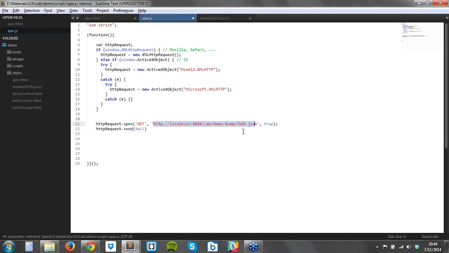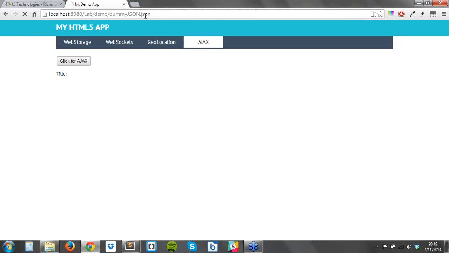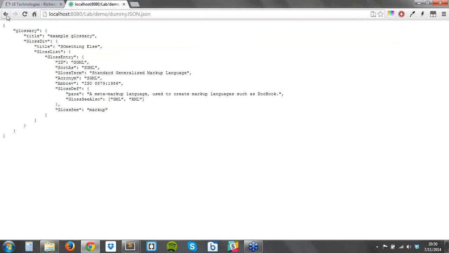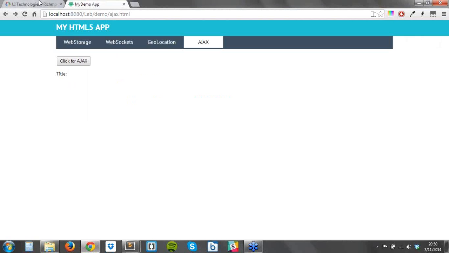This file, if you open it in the browser, assuming that you are running on localhost 8080, it will be somewhere here. That's the file you want, but of course using an Ajax request. So we have said, okay, that's what we want, and since it is a GET request, I don't want to send anything. I'm good. So okay, until now, good.